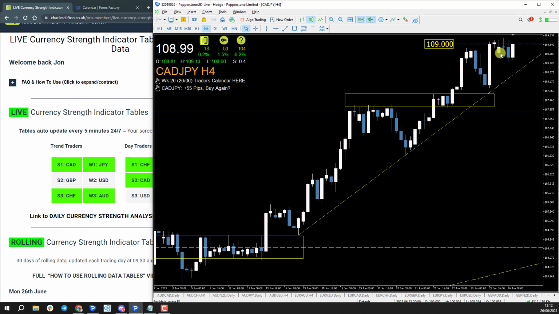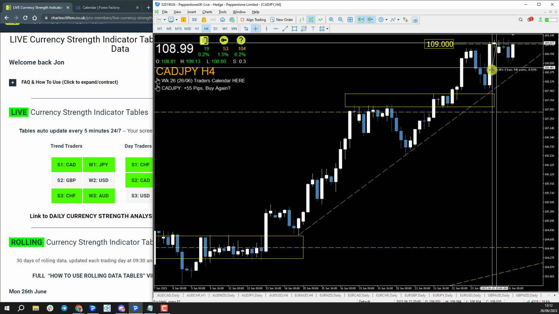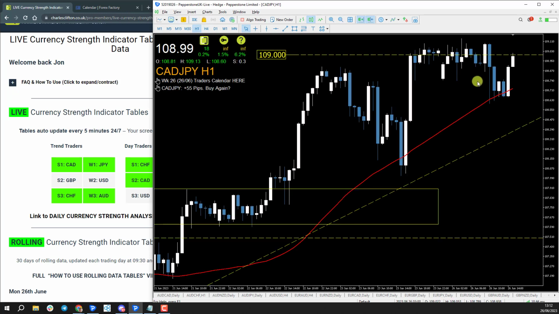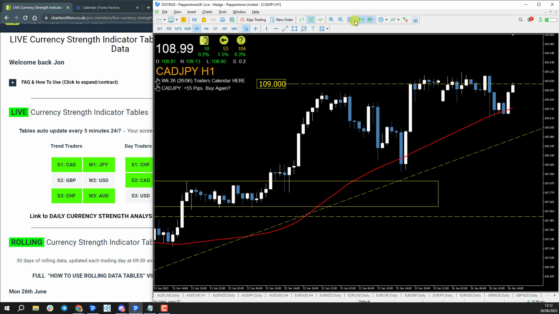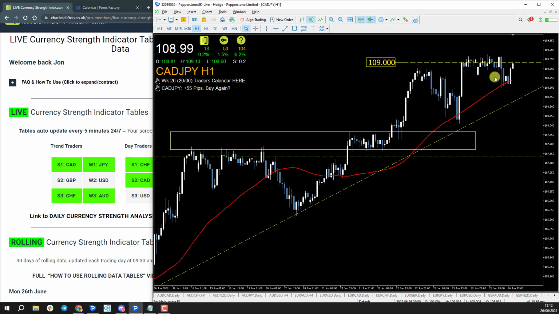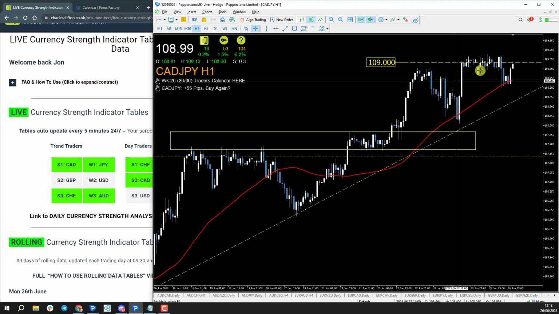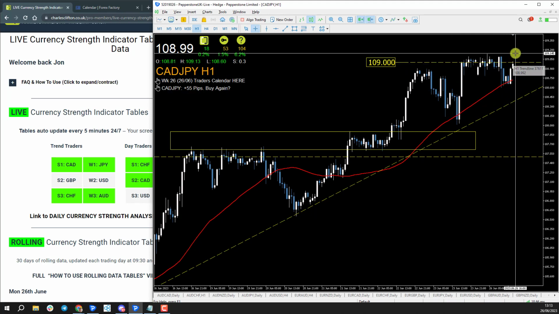Looking at the four hour time frame at the moment, slight pullback before seeing a continuation. We actually got long in at the 108.10 last week, and I banked that trade before the close, which was around about 94 pips. Looking for a potential re-entry into this. Now if we go to the hourly time frame here, you can see that price has again come into that 50 moving average. You can see that looking left, we're in and around support and resistance as well. So there is potential for the market to start rallying in and around that point.